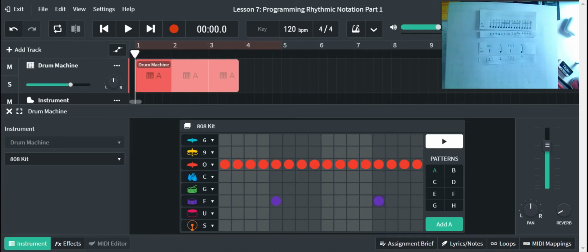Now, the way we have it put into our drum machine, with the red section and this purple section, is pattern 1 and pattern 2 together. If I play both of these together, we should hear 1 E and a 2 E and a 3 E and a 4 E from pattern 1, and just 2, 4 from pattern 2. Let's take a listen and see how these sound together.